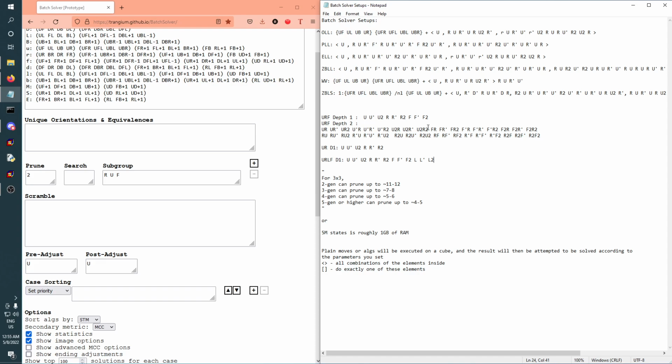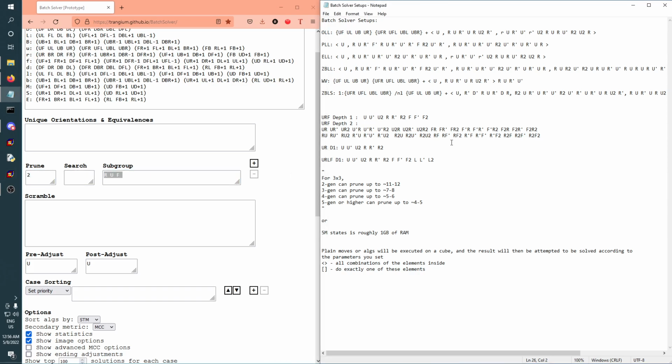So the larger the prune value you select, the more states it will need to store, and so the more RAM it will need to use. Similarly, it is also tied to the subgroup or whatever move group you choose. So if you only used RU algs, or whatever, if that's all you're checking for, at depth 1, you can see it's smaller than the RUF subgroup, right? U prime, U2, R prime, R2. It's 3 elements less than when we were using RUF at the same depth. And at that same depth again, depth 1, if we say RUFL, now we've added 3 more elements. So you can see at each stage, the amount of elements or states or solutions possible for your prune value is also going to depend on your subgroup.